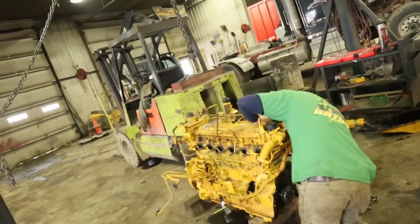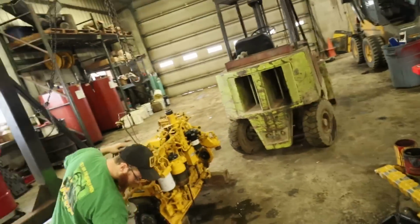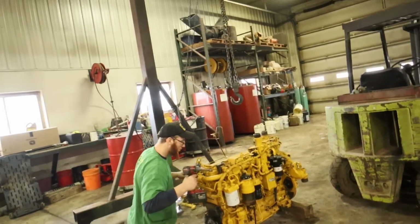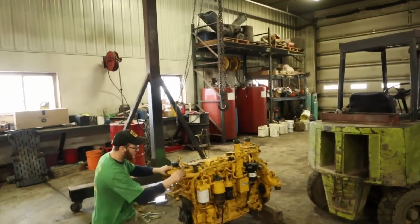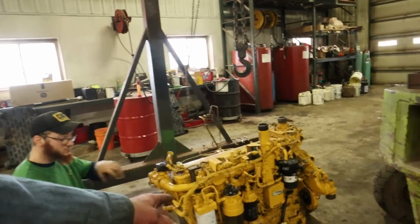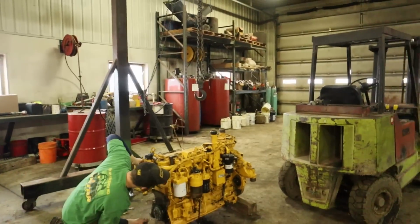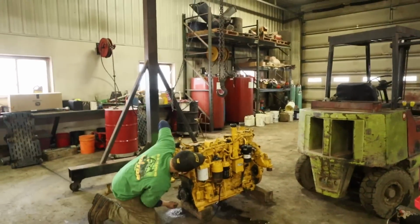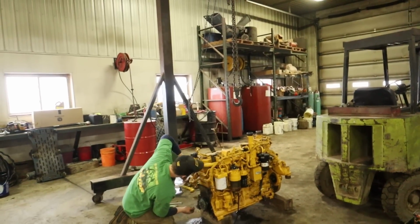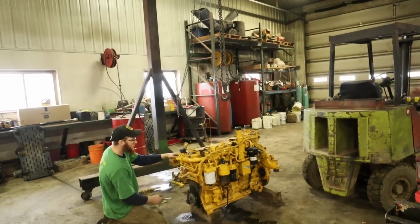There's just miscellaneous components here and there that might be worth something to somebody. We'll just have to see. We're going to put these parts on eBay and see how they do, like this fuel pump assembly. I'm going to keep that because I can use that, but these other components like the head and whatnot, I won't have a use for that, but we'll have to see how it goes here.